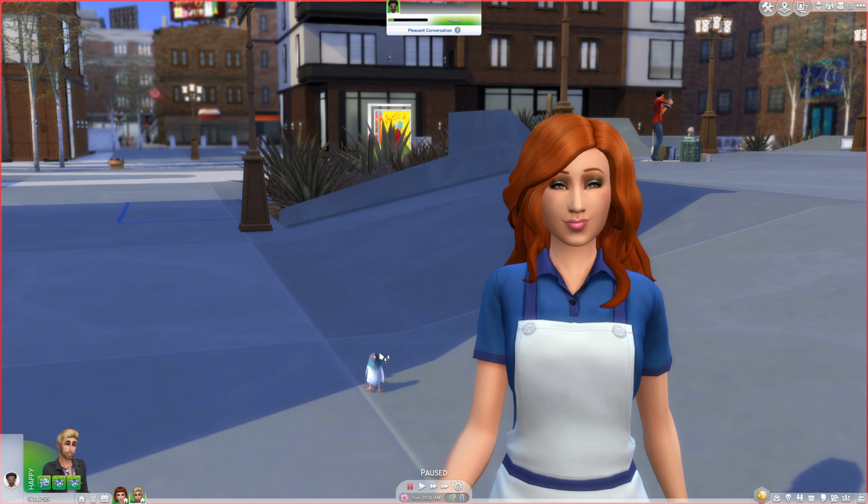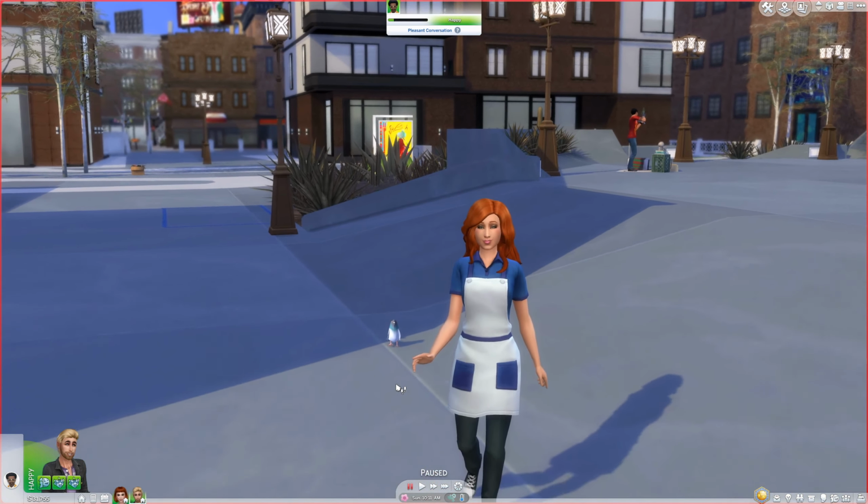And you can kind of run into this kind of thing with special outfits, with nudity, if you have Wicked Whims. Sometimes people just don't have their makeup for some reason, and if you use CC hairstyles, you can even have the same problem with hair. For some reason, it doesn't come up.